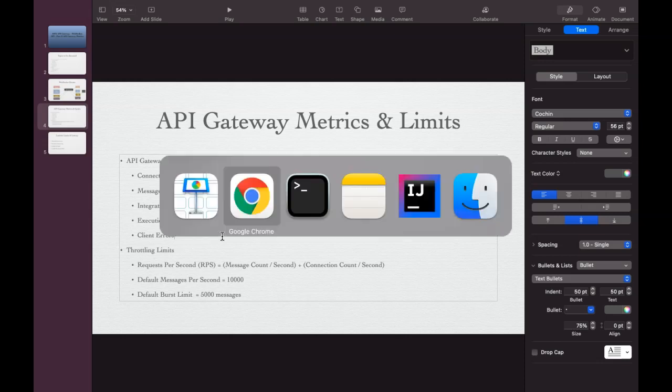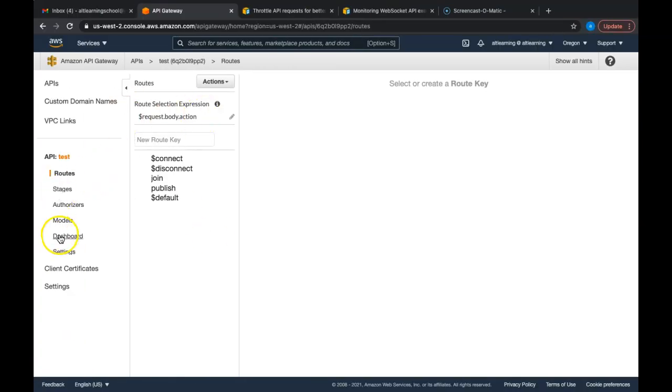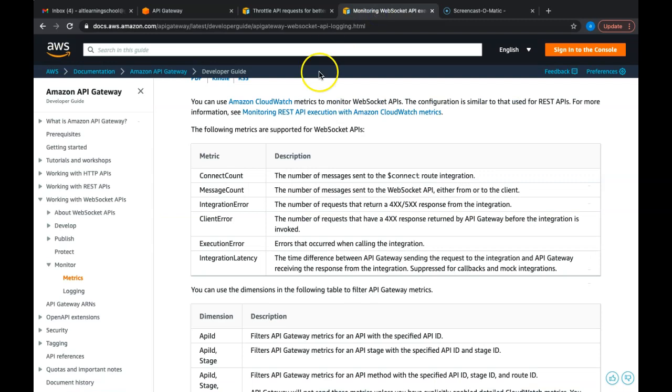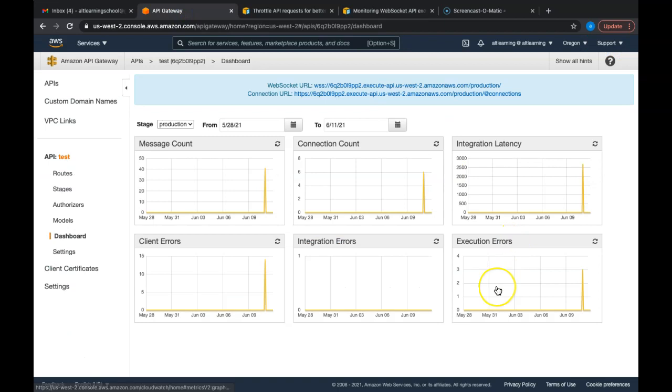And I think the other important item is, if you ever notice any issues with the Lambdas, right? For example, in this case, our integration is Lambda, and for whatever reason, maybe you hit limits with your Lambda. So all those Lambda throttling, they would get translated into, I think, execution errors for you, because you're not able to call the integration, right? Because Lambda started throttling because you sent too many messages. So that would get translated into execution errors.